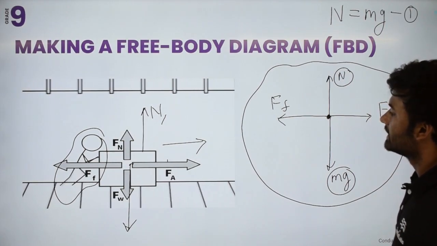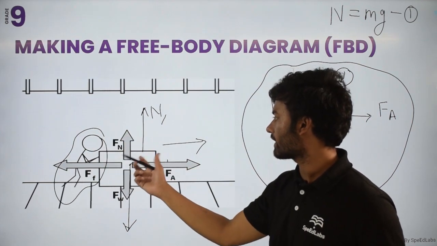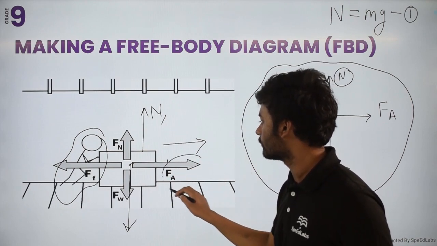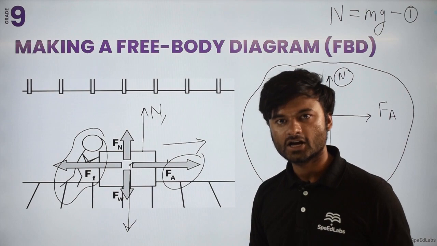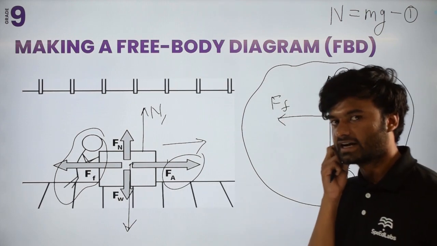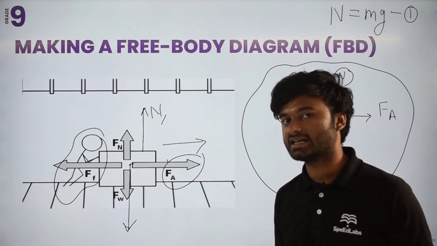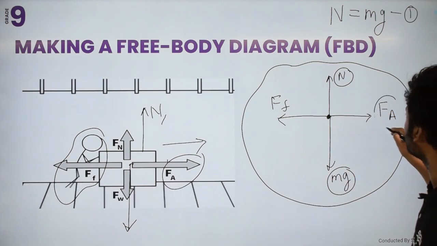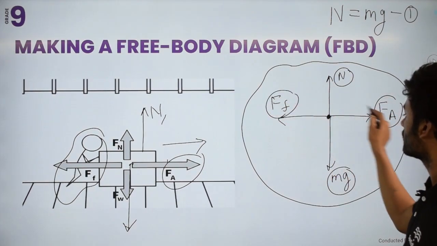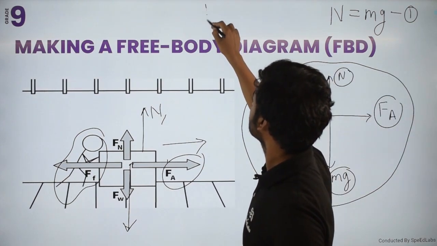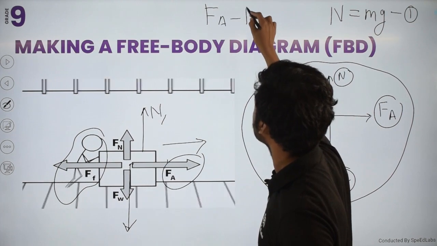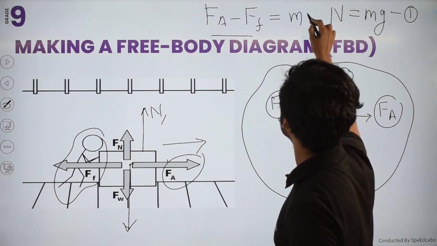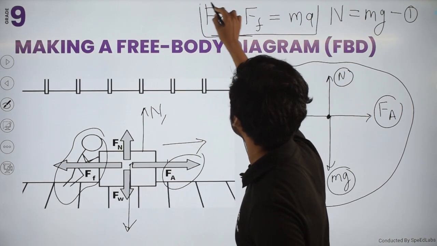Now see, the boy is just pushing this block in the right hand side direction. This block is moving in the right hand side direction. It means this applied force is obviously greater than this frictional force. So as I told you in my previous videos that net force is equal to ma, that is Newton's second law of motion, understand. So this force is obviously greater than this force, so the net force in the horizontal direction I can write here, that is force applied minus frictional force. This is net force, and that is equal to mass of this block and acceleration produced. This is my second equation.